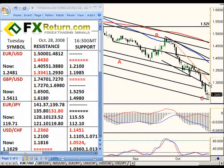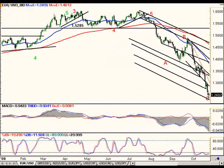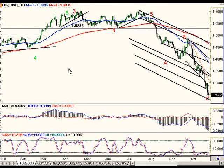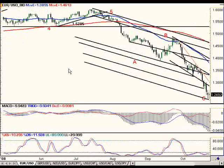line. If this orange trend line eventually is broken in the future, then we can look to calculate a Fibonacci retracement level from the top of this wave 5 to the bottom of the end of wave C, but not until this orange line is broken. Currently, the MACD is still building to the downside, and the stochastic's trading under 20. So right now, it still appears that it may be a little early to jump the gun here on the euro. Although this could be the bottom, I wouldn't participate in the rally until we can break above this orange line, sloping downtrend line in the euro.